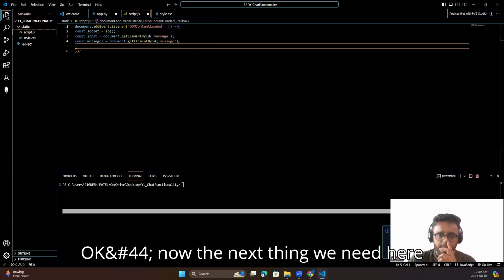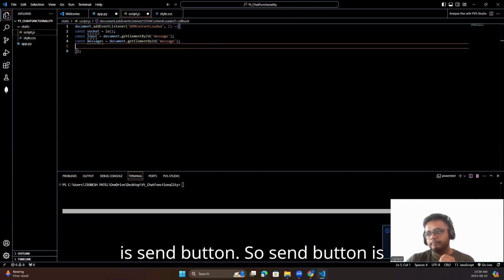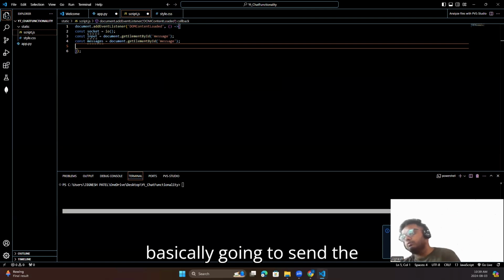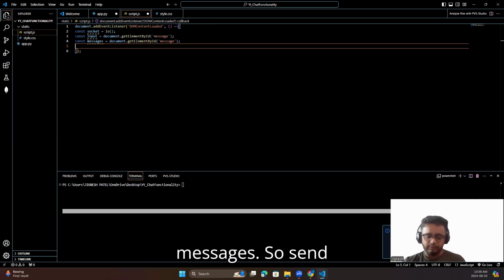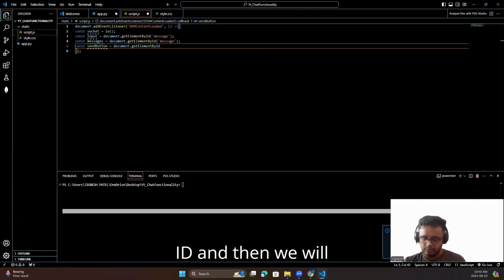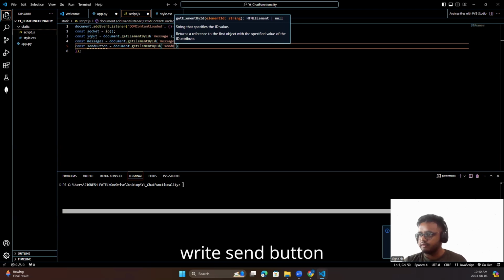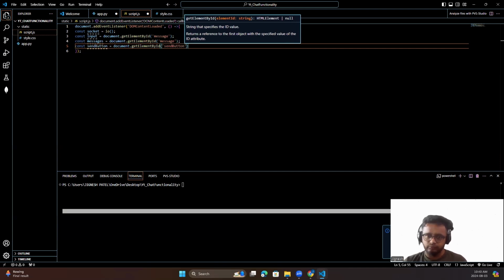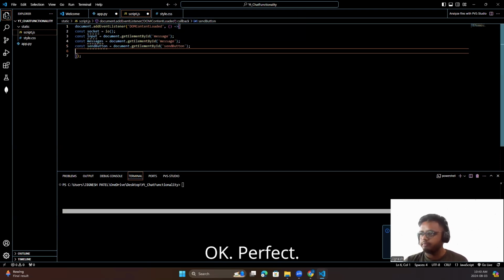Now the next thing we need here is the send button. The send button is basically going to send the messages. So sendButton equals document.getElementById, and then we will write sendButton. Okay, perfect.